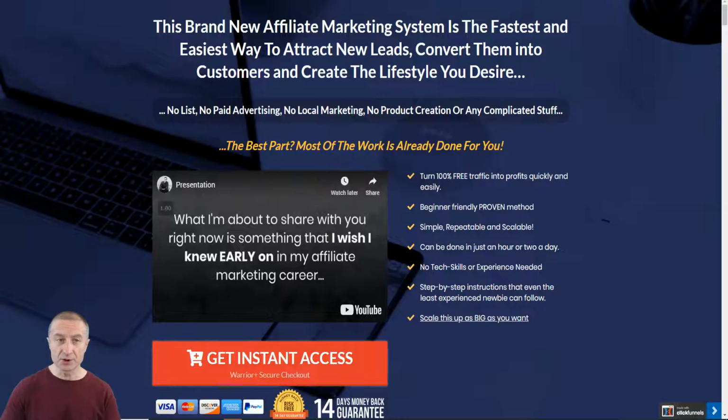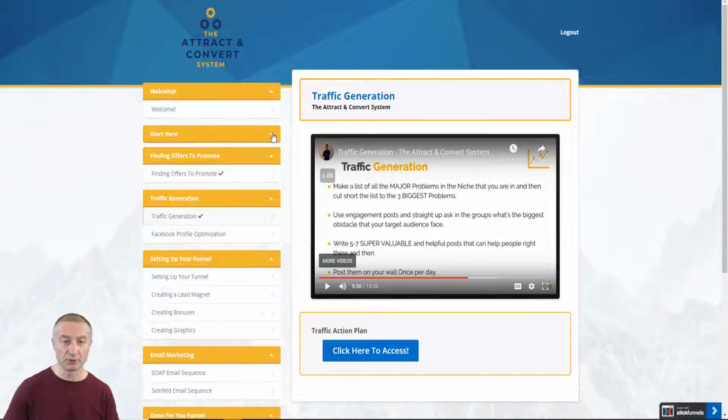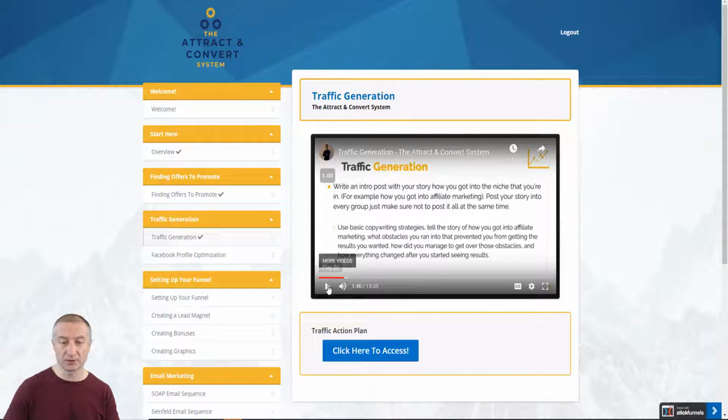All right, let's go inside the members area a little bit here. Well organized, you can see I've opened up here, you open and close like this. So well organized as always, as I said, short and straight to the point tutorials from Edwin here. You can see here I can't play the video, it's not fair to share what's inside here.